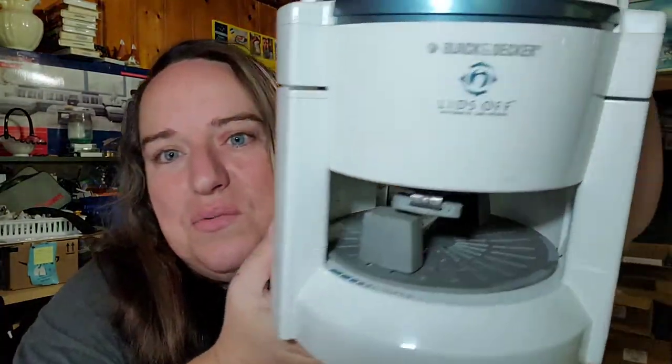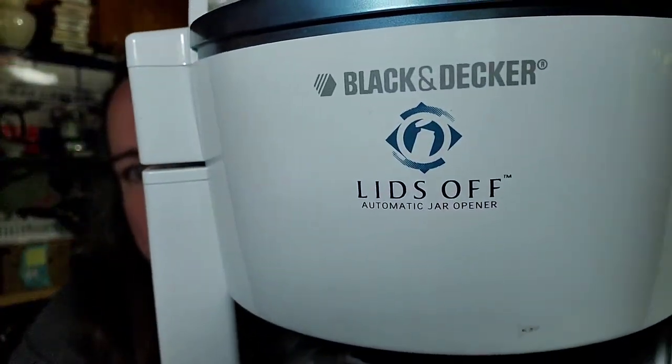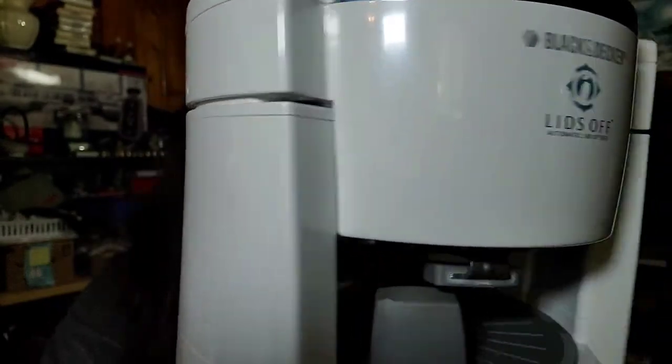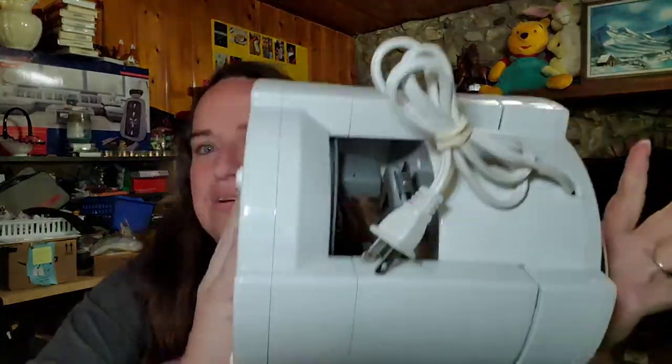Last from the thrift 30 challenge is a Black and Decker Lids Off jar opener in great shape. I paid three dollars at a thrift store and it sold for $17.99 plus shipping — buyer paid $47.95 all in. They paid double for shipping since it's kind of heavy. I'm going to see if Pirate Ship might work better for that one.